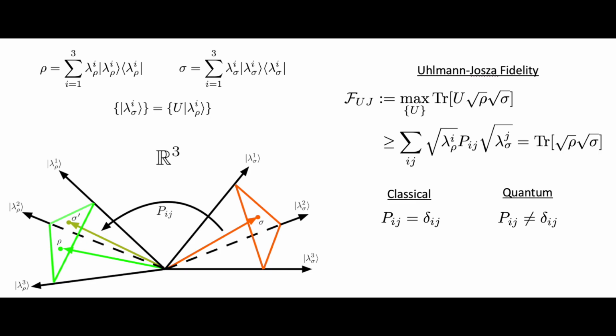But the quantum appears when the density operators have two different eigenbases. So this goes down to the idea of taking the one simplex and rotating it. Now I have one fixed simplex. I have one density operator at a point over here, and another one at a point over here.